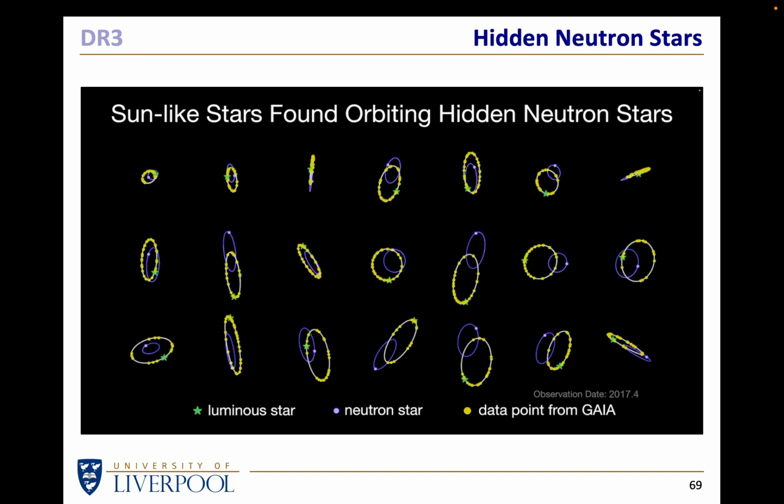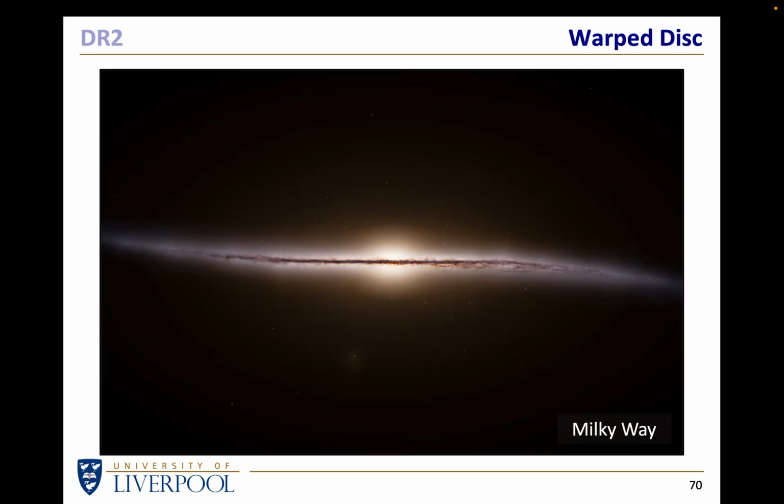So lots of people are getting their teeth into this data to try and understand why we are finding dozens of examples of stars that have survived a supernova explosion. This is possibly only a 1 in a million event, and yet Gaia has found dozens of them because it's been looking at so many star candidates.